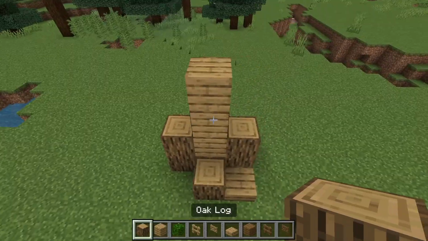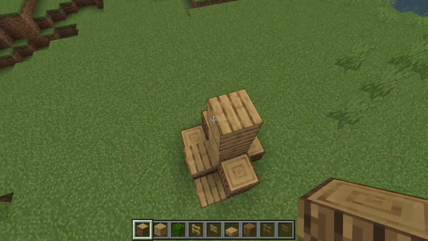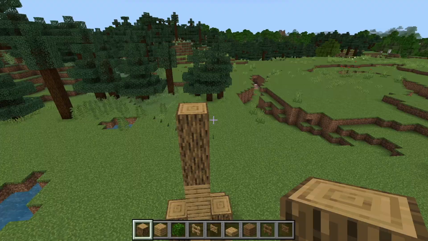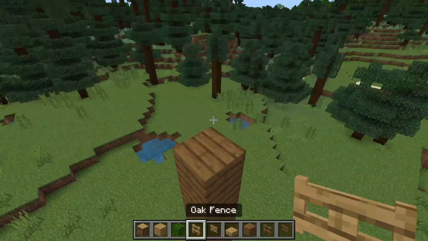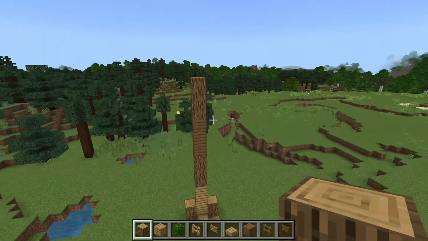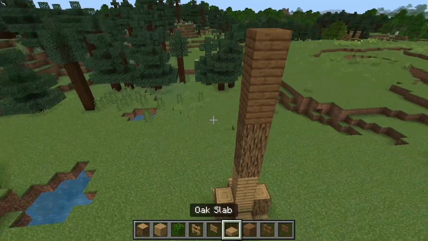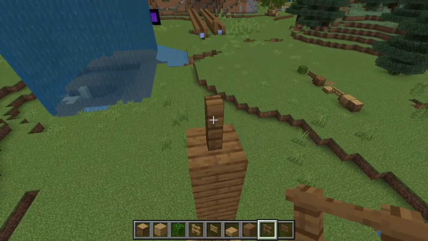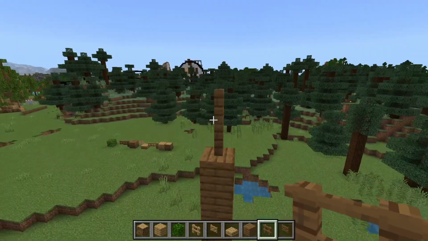After you have gotten your base done, you go to the second part of the tree, which for me is doing something like that next. But after this, the pattern doesn't really matter too much. I could do this, or spruce and then oak logs, and then after that, just like that, or I could just do this, keep the spruce right there and be done with it. So if I'm going to be done with it on this height right here, I want to add maybe 1 or 2 fence gates to the top, spruce fence gates, just like that.